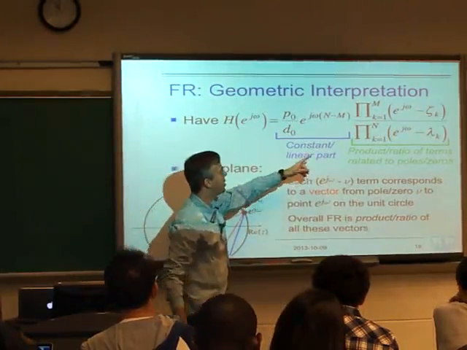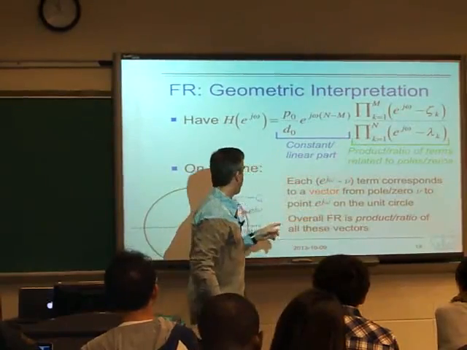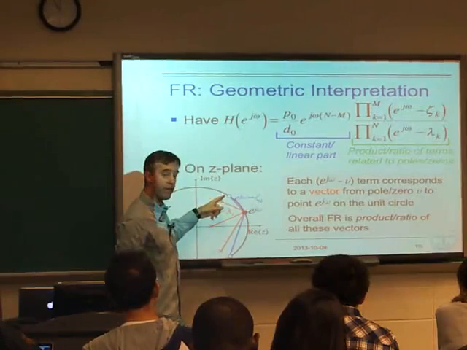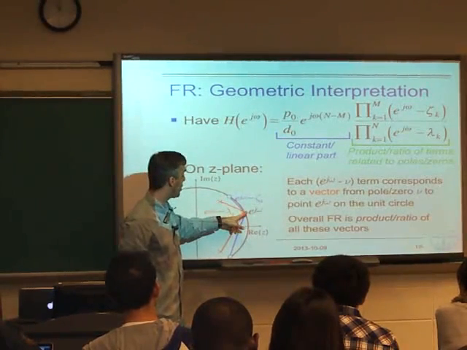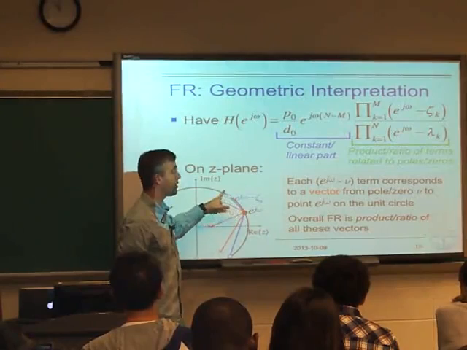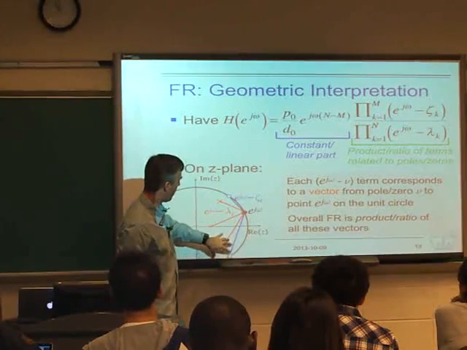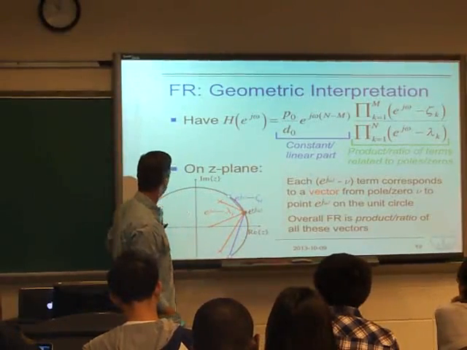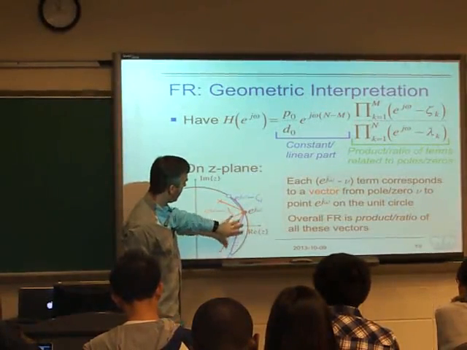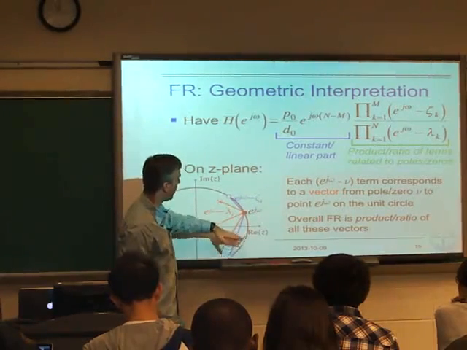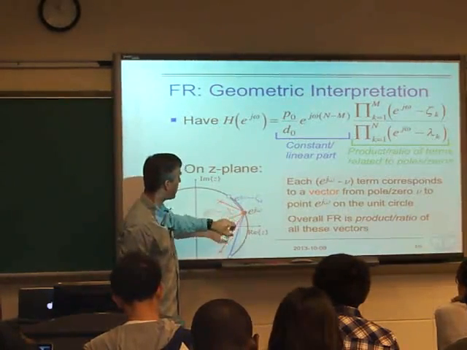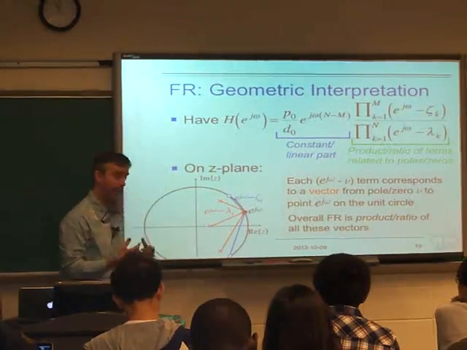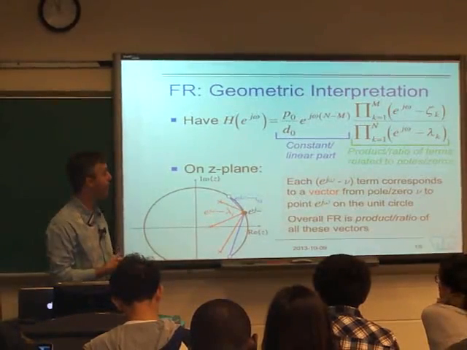And so what this is really talking about is a set of properties of these vectors from the different roots on the z-plane to some point on the unit circle, which depends on which frequency we're talking about. We can think about these as we move around e^{jω} for ω equals 0 to π. Then there are a bunch of these vectors, and they're all going to change in length and in angle. And those lengths and angles are going to determine the magnitude and phase response of the z-transform of the entire system.